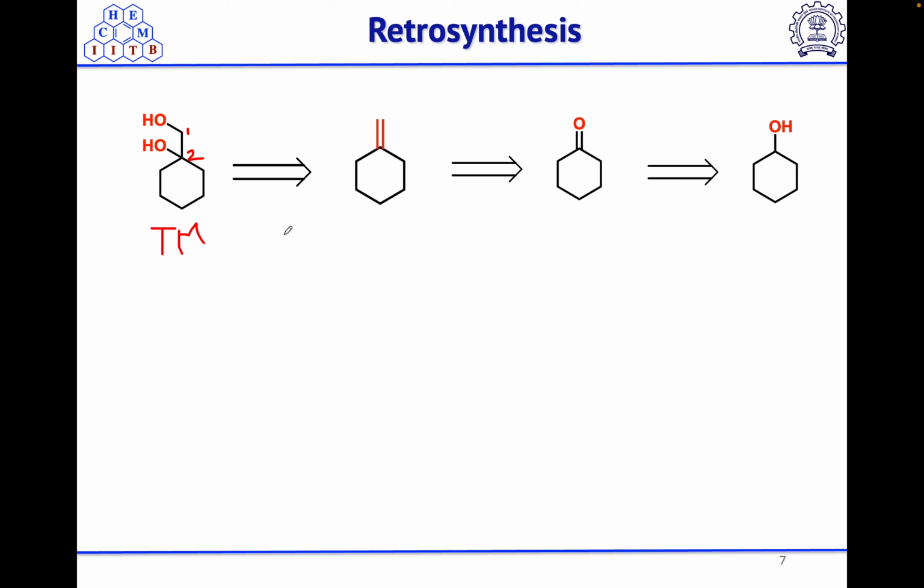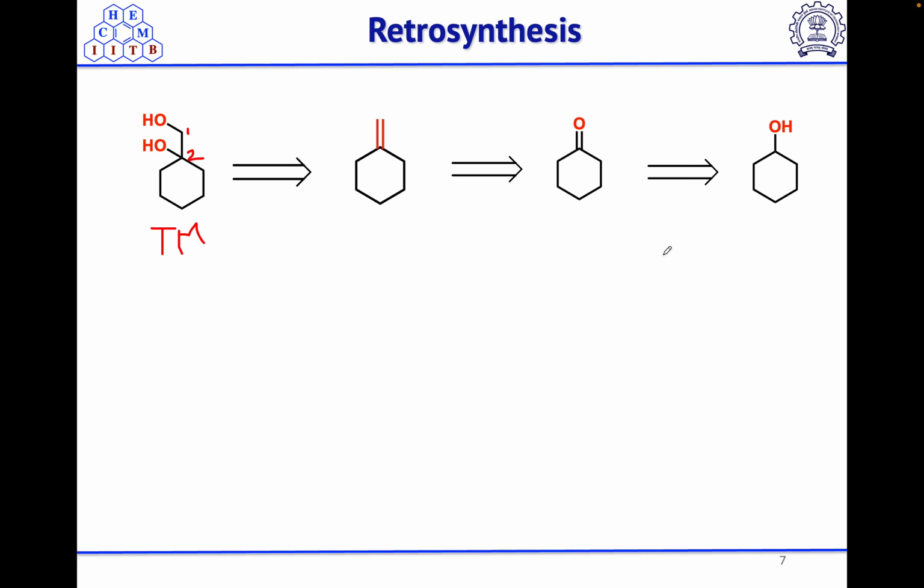If you see the difference from the previous retrosynthetic analysis for this molecule, the major difference is these two steps, this one and this one. Previously we were thinking that this diol could be obtained from an epoxide, and that epoxide we could get from this carbonyl compound, but here this intermediate is different. Here we are planning that the 1,2 diol we could get from this olefin, this double bond, and this olefin we could get from this carbonyl compound, and this carbonyl compound similarly we could get from this secondary alcohol via oxidation, right?